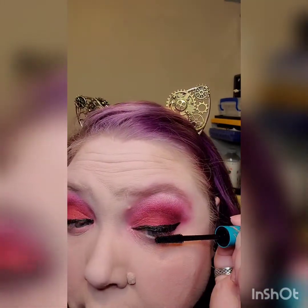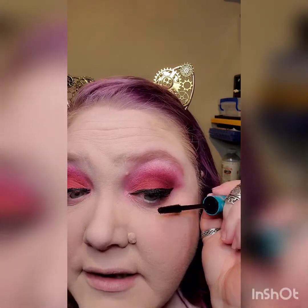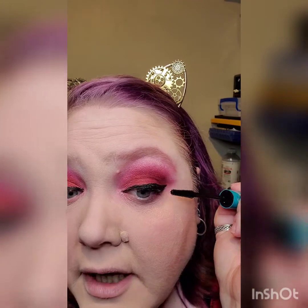So there's the eyeliner. This is the Thrive Cosmetics Liquid Lash Extensions. This stuff is seriously amazing. I have decently long eyelashes. They're just blonde. So as you can see here, they're barely visible. But with this stuff, I suddenly have beautiful, dark, thick eyelashes. They're decently long. They curve decently. They're not super thick, but they're not horrible at the same time.